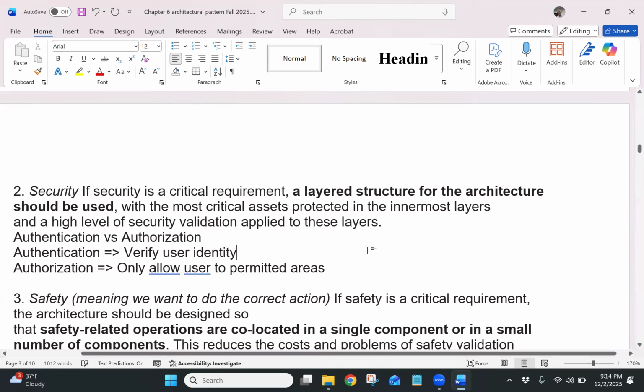What's it called? Role-based permission. I forgot what the acronym is. It's called RBAC, maybe? Role-based access or access control list. I forgot, but basically that's the idea. Usually nowadays we give roles. So somebody is the admin, and if they have that role, they have permission to certain areas, right?